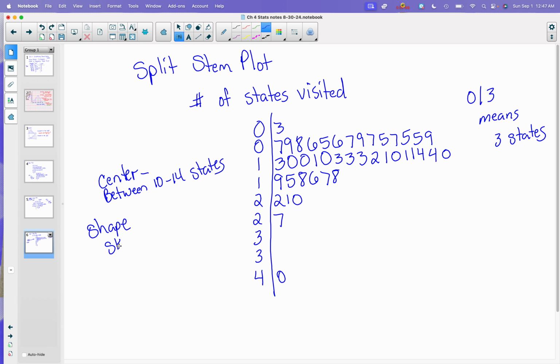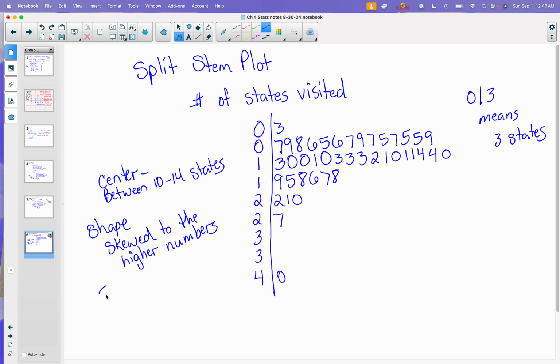So I'm going to say skewed to the higher numbers. Now this would be like saying skewed to the right, but it doesn't really have a right. And notice if I tip my head sideways, or if I made a histogram, you would see it was skewed kind of to the right. So if you said skewed to the right, that would be okay. But if you're not sure, you can always say skewed to either the higher numbers or lower numbers.